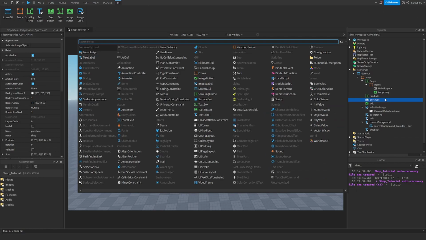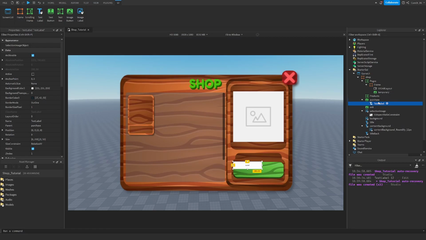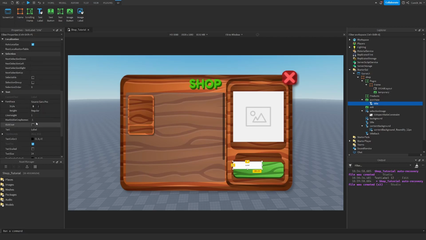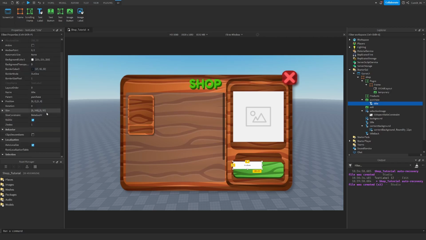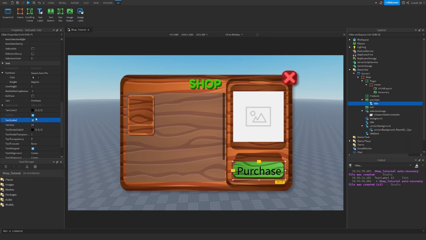And make sure to put a text label, which will be the text just saying purchase on our button. Purchase. Set the size to 1, 1 to fill in the button. And then just set the background transparency to 1. And scale the text up.